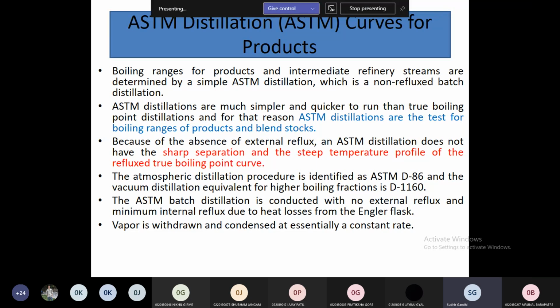So when we are talking about fixing boiling ranges for various components, yes, I am going to talk about its significance, Mayur. In some time I will give you an idea what is the significance of this TBP data, once we will be talking about TBP 50% to ASTM 50% and how they are correlated with one another. So I will talk about that significance as well. At least now you have understood the procedure. That is what is expected.